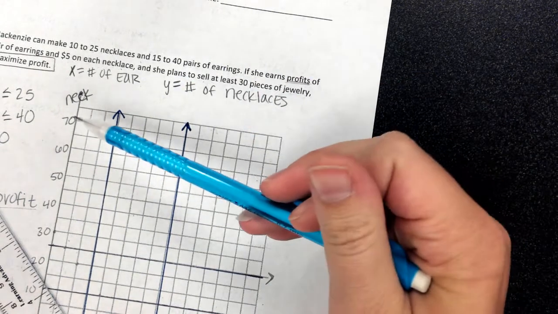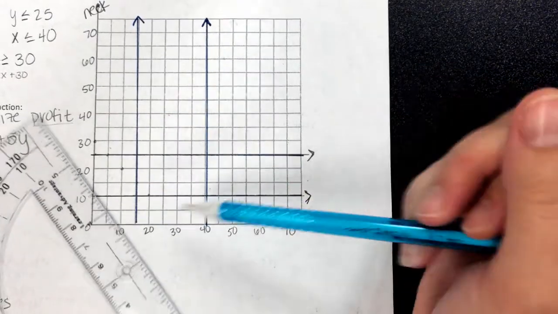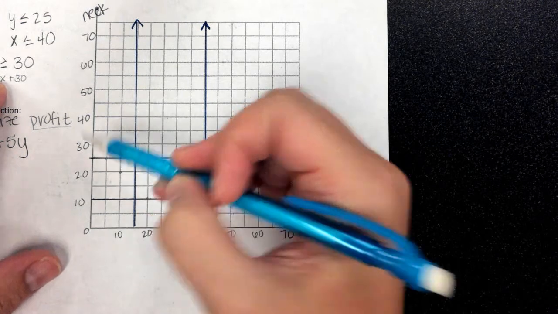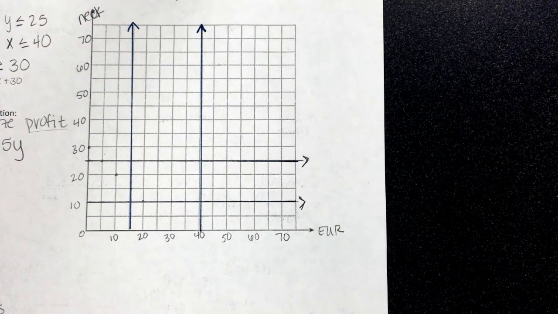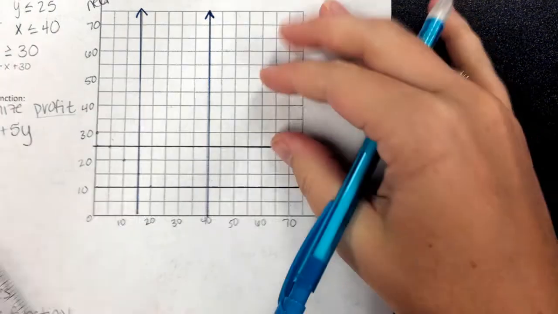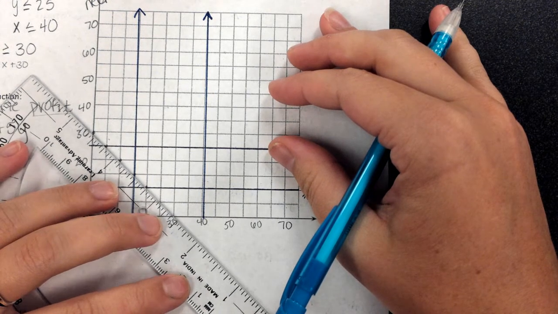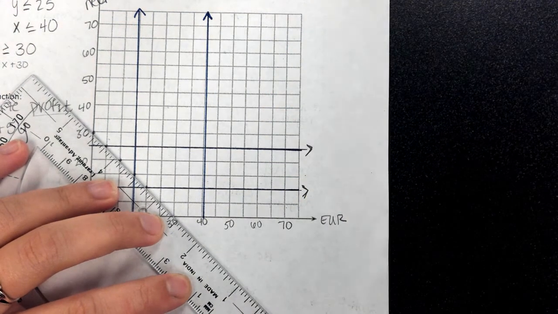Because my scales are the exact same, even though my slope is just a negative 1, if I go down 5 and right 5, 5 over 5 is still what number? 1, which is why I strongly, strongly urge you to keep your scales the same on both sides. Okay?